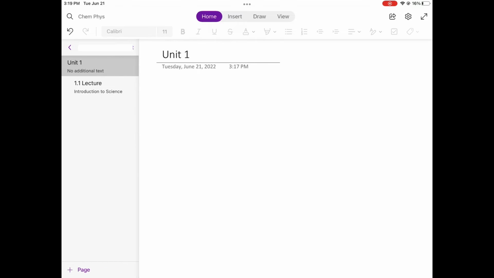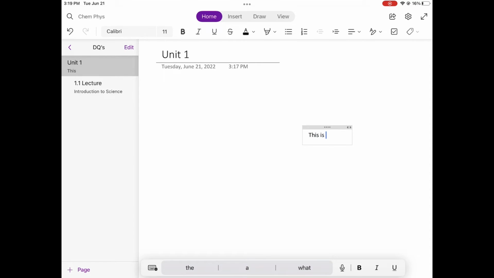All right, now that we've set up our notebooks and dividers and sections, it's time to take some notes. So go inside one of those notebooks that we just made, and I want you to create a new page. As you can see, something that's really cool about OneNote is that you can type anywhere on the page. So unlike Word, where you have to have very linear words, this you can type anywhere you want, which is what makes it so cool for note taking.